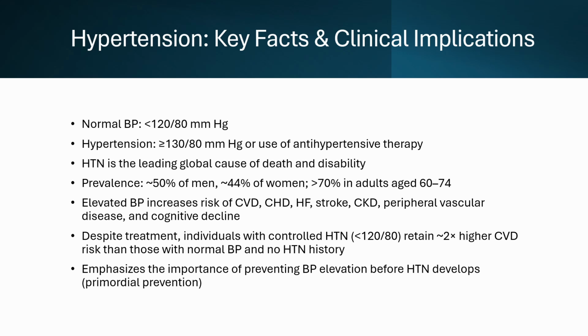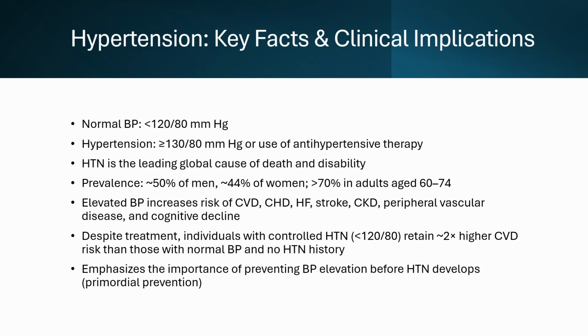In the US, the overall prevalence for hypertension in men is 49.5%, and for women, 43.9%. As we age, the prevalence for hypertension increases. For example, for both men and women between the ages of 60 to 74, the prevalence for hypertension is over 70%. Higher blood pressure is associated with an elevated risk for total cardiovascular disease, coronary heart disease, heart failure, aortic and peripheral vascular disease, kidney disease, stroke, dementia, and cognitive impairment.